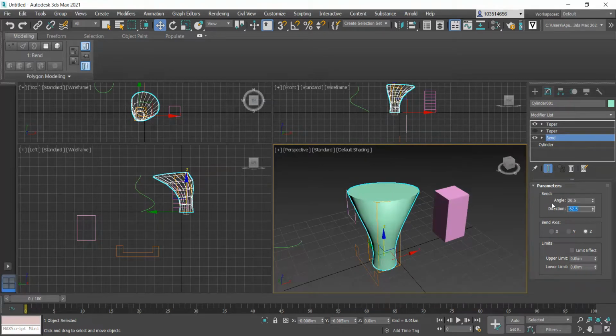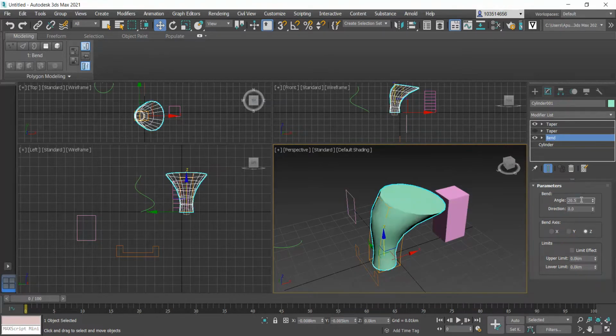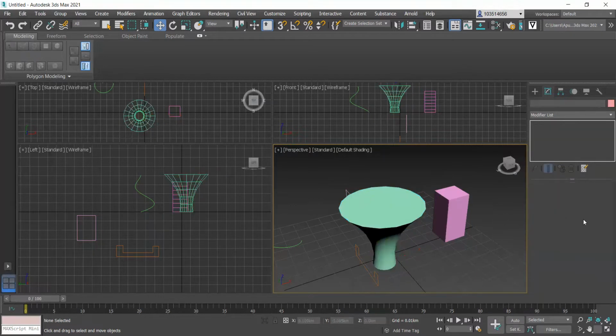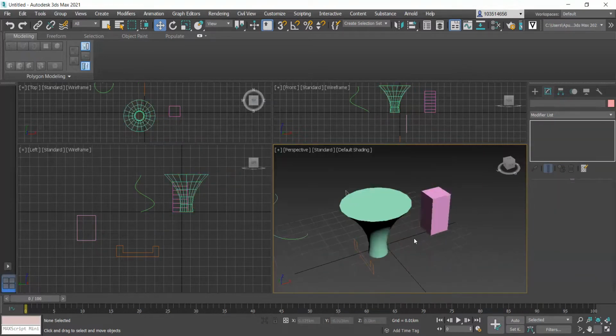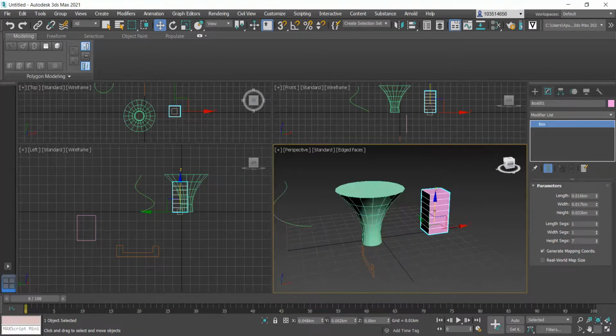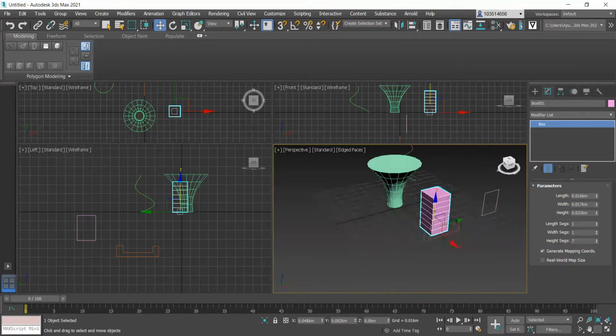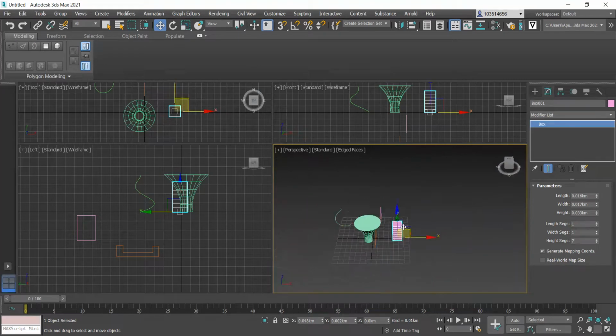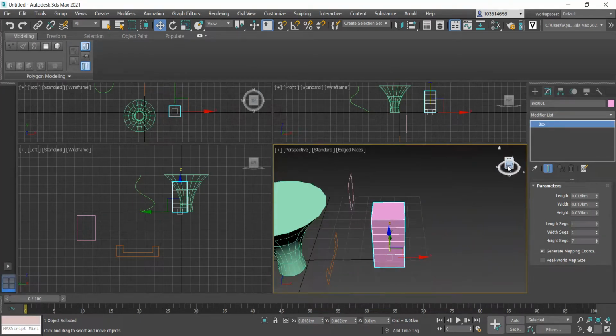So that's how you use the bend tool. If I go here and select this, and press F4, then I can see the segments of my shape again.